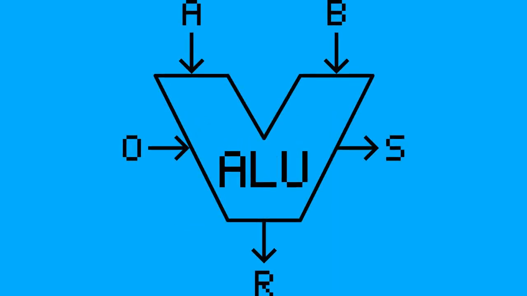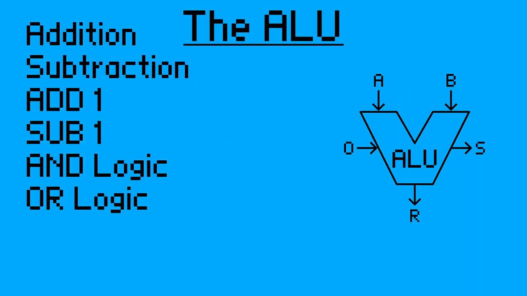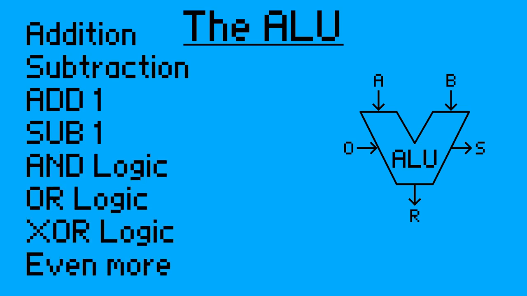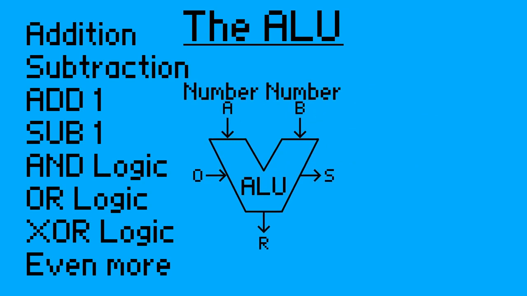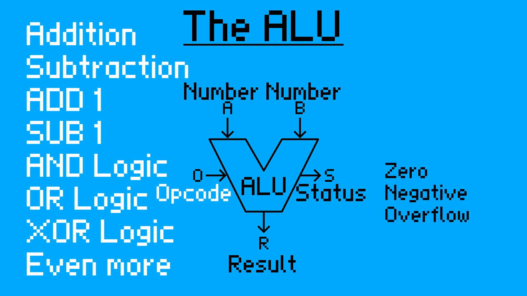An ALU has a bit more functions than just addition and subtraction. For example, we can add or subtract 1, can apply AND or XOR logic on every digit of two numbers, and even more. The cool thing about the ALU is that we can control which operation it performs. Therefore, we need three inputs, 2 for our numbers and 1 to specify which operation should be executed. It has two outputs, one for the result and the other one for additional information, like if our result is 0, negative, or too large for our ALU.